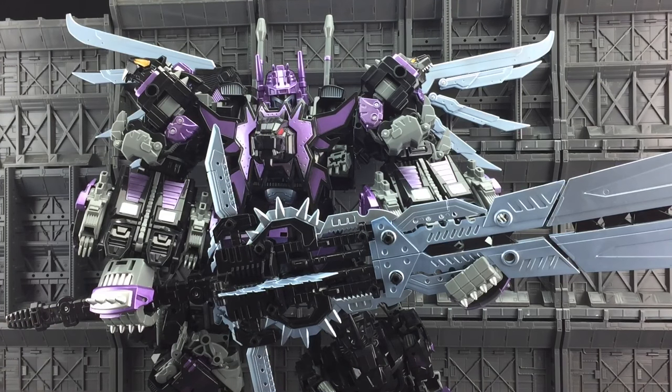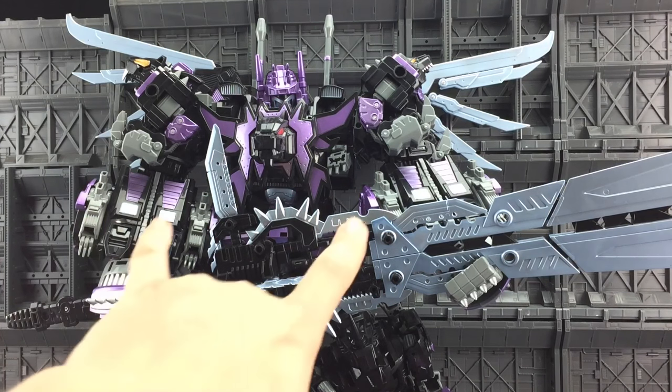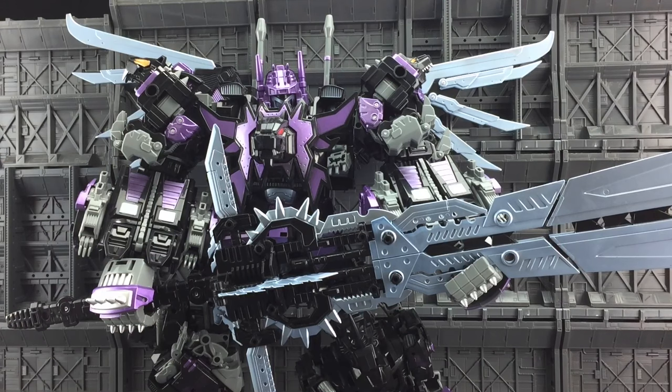That should look pretty good. I believe it's new hands as well, and I think there are new hands for the individual bots too. Now this is a little bit simplified — it's not spot on, and it's definitely not Mastermind Creations quality, but by no means is it bad. It's just your standard Chinese factory plastic — it's pretty good. These are sold in retail stores to kids, and they're not designed to break on kids. People are spending hard earned money on these toys, so they're designed to last.